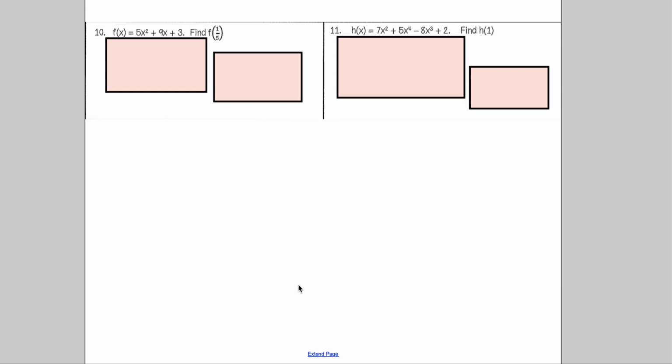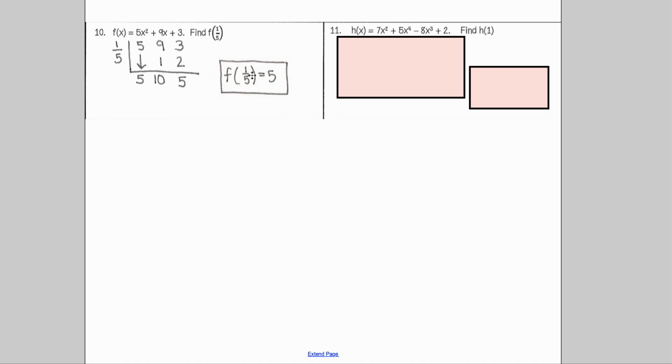All right, so now go ahead and pause the video. See if you can do 10 and 11 on your own. So number 10, this is your setup. And then make sure we're writing our final answers properly. It's really important that we identify what the original question was asking, and make sure we answer that question appropriately. If you need to, pause and try number 11.